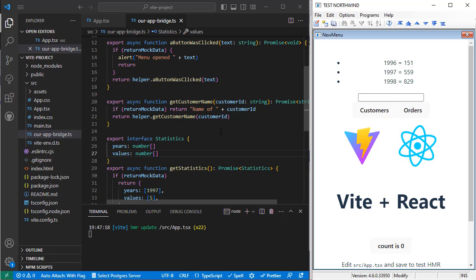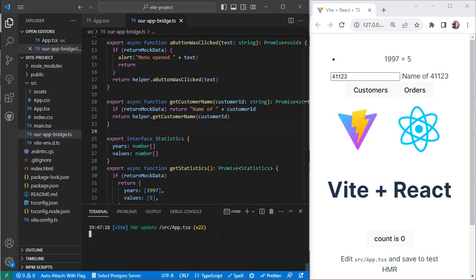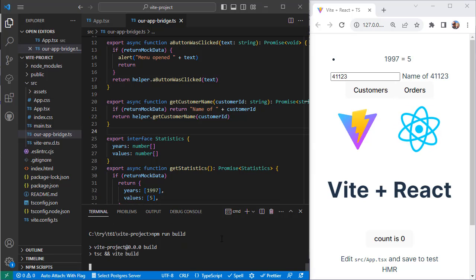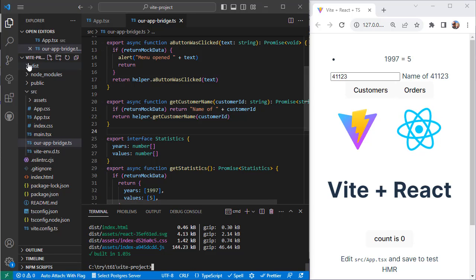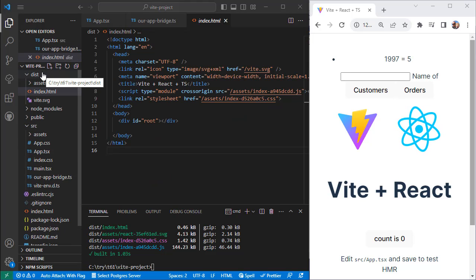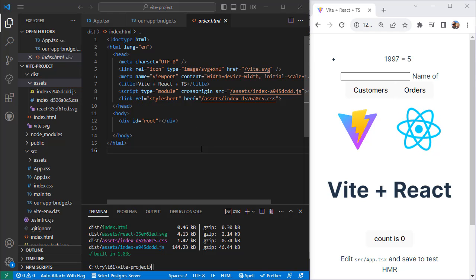And now that you're done and you are ready to deploy, the thing that you'll do is you'll say here npm run build, and this will tell Vite to build the project and place it in the dist folder. We can see here the index HTML and the different JavaScript. Now we need to configure the Ceph control to return these files whenever it's searching for this URL. So let's go ahead and do that.